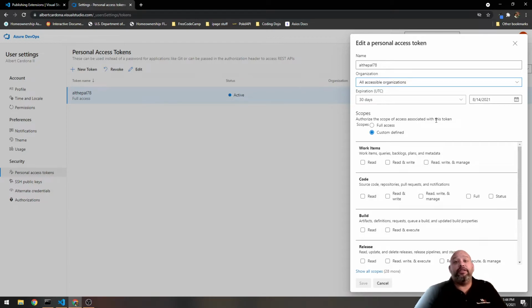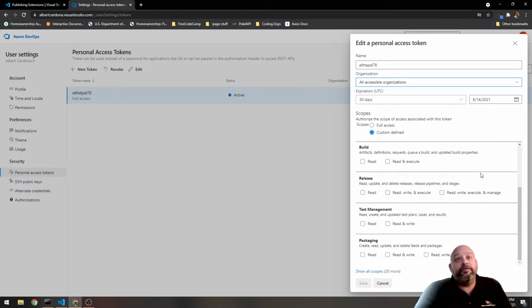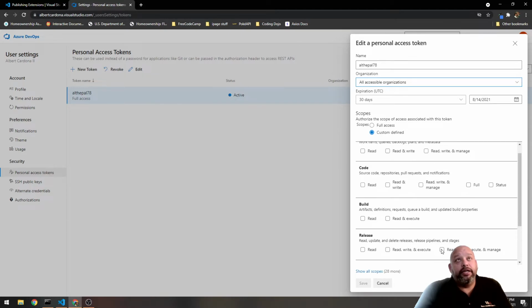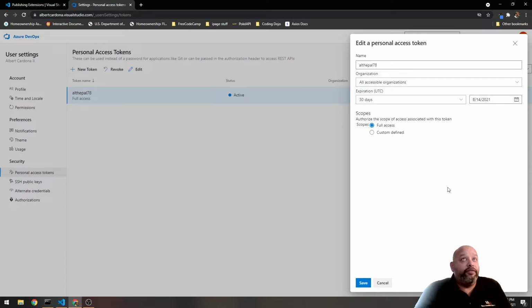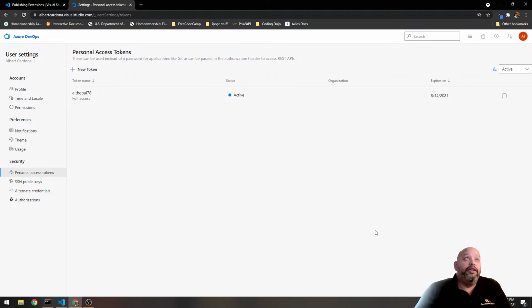I tried it the first time without it. Then I looked at this other guy that actually did the extension. Thank you, Web Dev Simplified. And he showed me this part. I was like, oh, okay. So when it comes to VS Code stuff, is it packaging? Read, write, and manage. You could give him all that. He said code, status. You give them full whatever. Man, I just put full access. I don't care. Right?